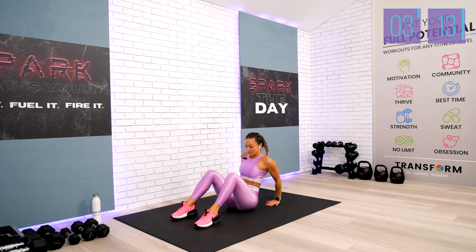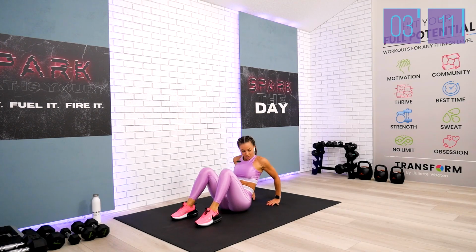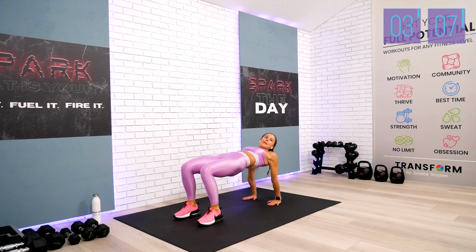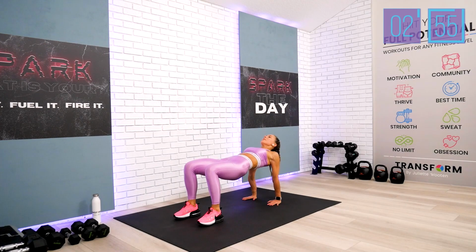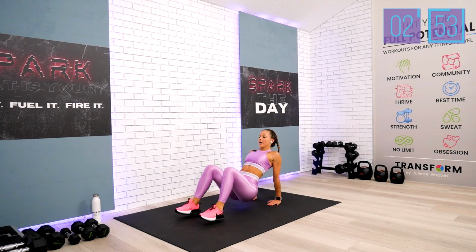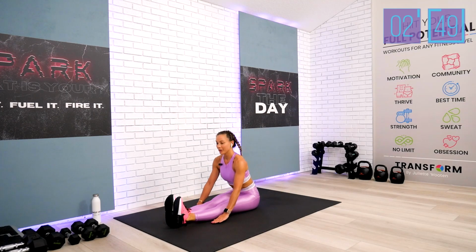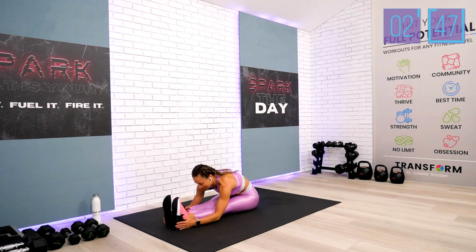Let's stretch those abs and arms in reverse tabletop. Reach all the way, hips up. Hold it with me for just a few seconds. 3, guys. 2. And all the way back. Come on back down. Go ahead and extend your legs and give me a quality spinal stretch.